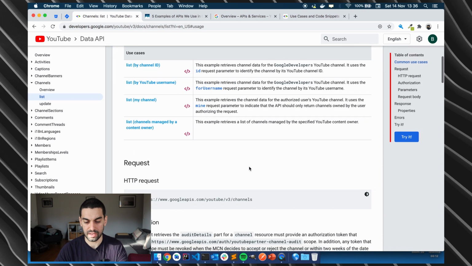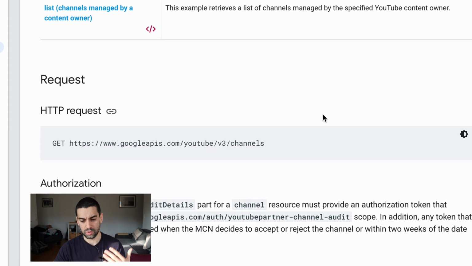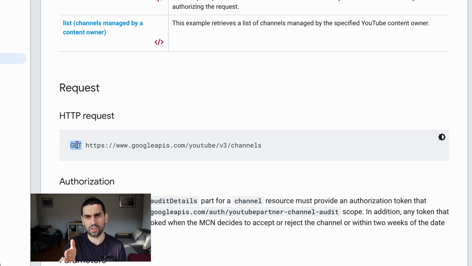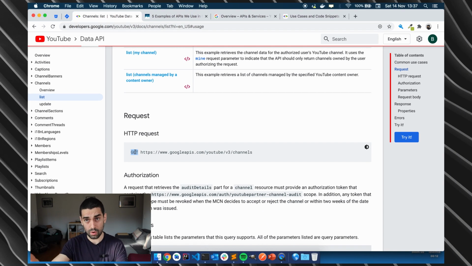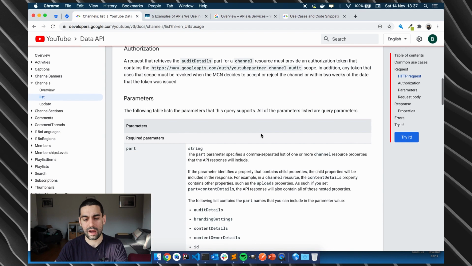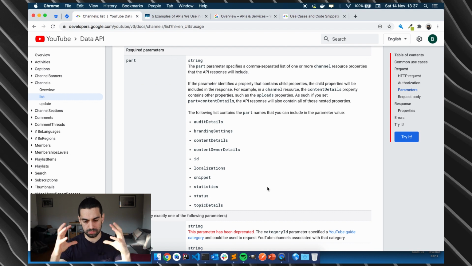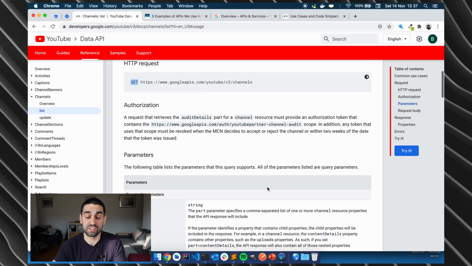I'm going to scroll down a little bit. Sometimes there's a fair bit of reading, but here it's quite nice and simple. It's given me the URL endpoint that I need to access to get this API. It says the HTTP method, so I just need to do a GET request. And just a little note, whenever you're in a browser accessing websites, you're doing GET requests behind the scenes to that website. And it then tells me about parameters that I can give it to make the data smaller and more precise, basically.